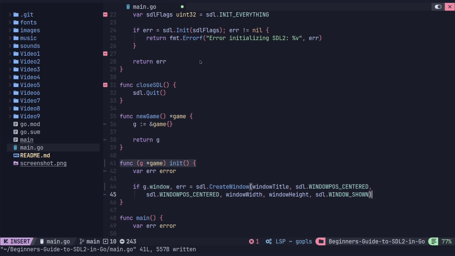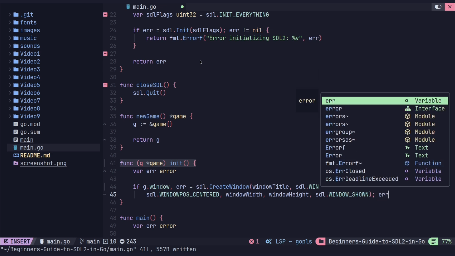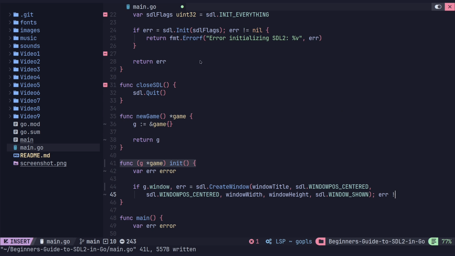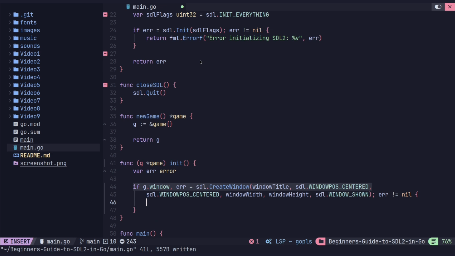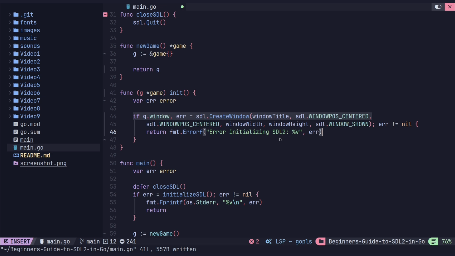But now we're at the if statement. We're checking if error is not nil. So error not nil. Okay, so what we're doing with this is just like what we did before. This error message right up here, we're going to be using this kind of thing over and over again. So I'm just going to yank this. I'll put it down here. But we need to change this message. So we're going to say error creating window.